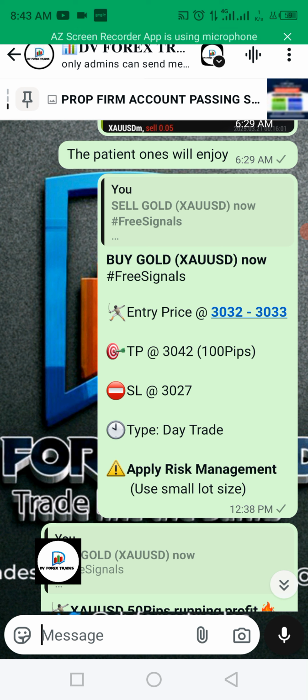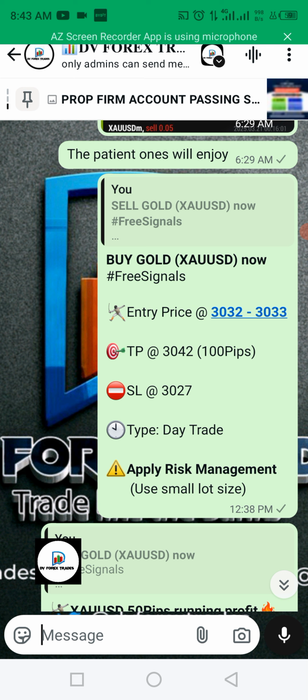When I give you an entry price, I'll give you the entry price range. When you go to the chart, maybe you didn't see the notification earlier and came later to see it, and price has moved far away from this price range. Don't enter the trade. Wait till price comes back to this price range before you execute your trade. There's a risk behind that, which I will explain later when you join my free premium signal.